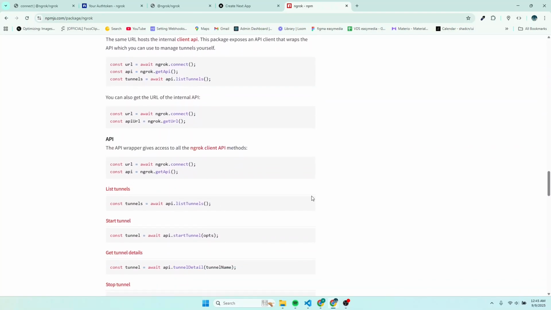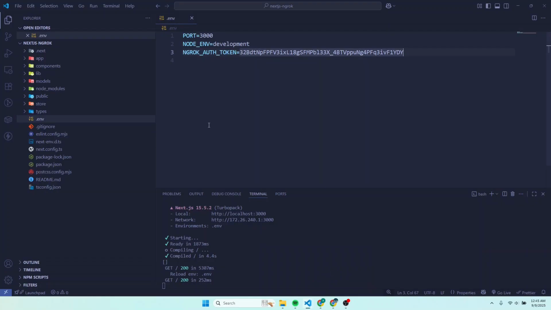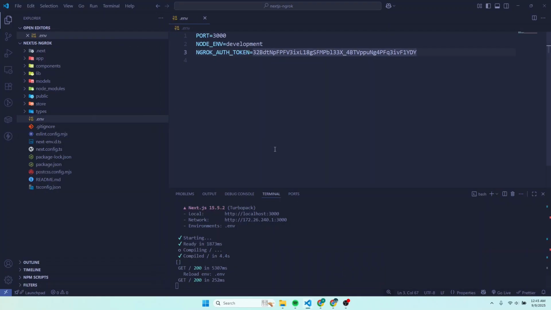Now this is not a Node.js application, so we need to find a way around that so that we are able to integrate this within Next.js. In the process, we do not want to interfere with the normal working of your Next.js application. So in that case, I'll be forced to create a separate file.